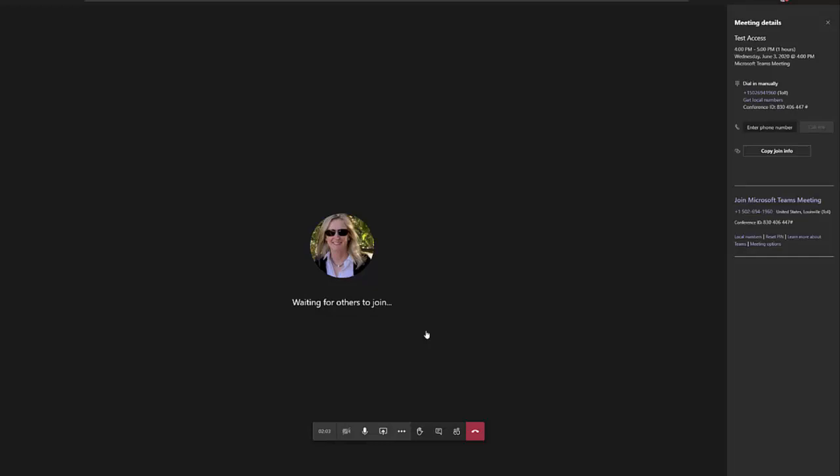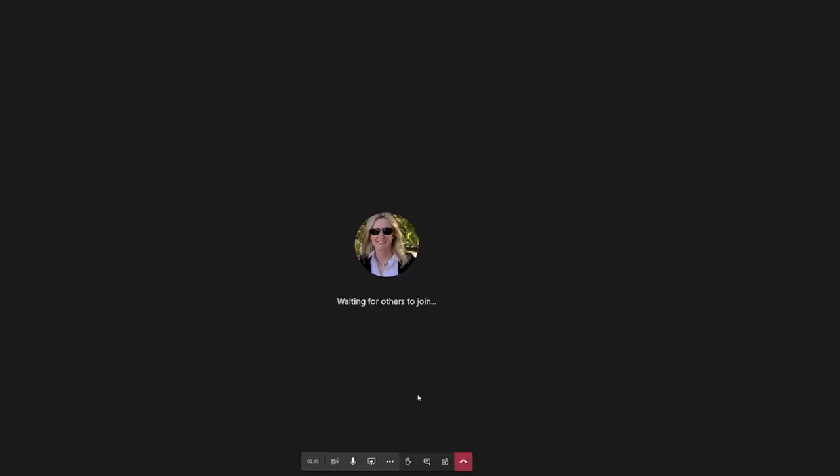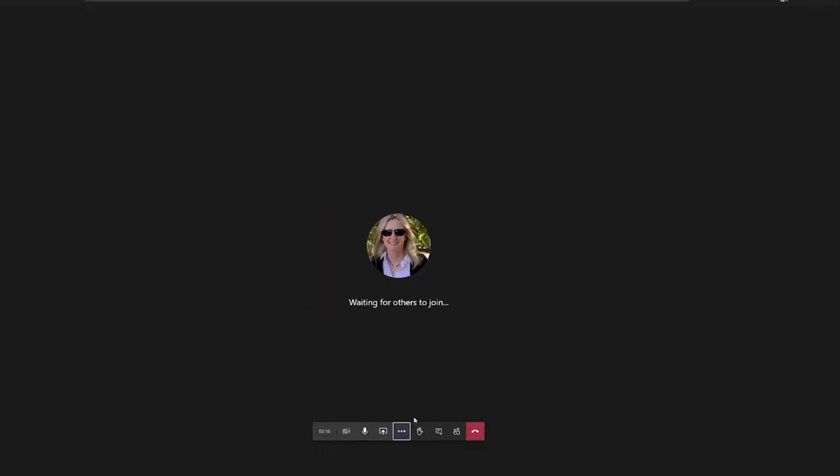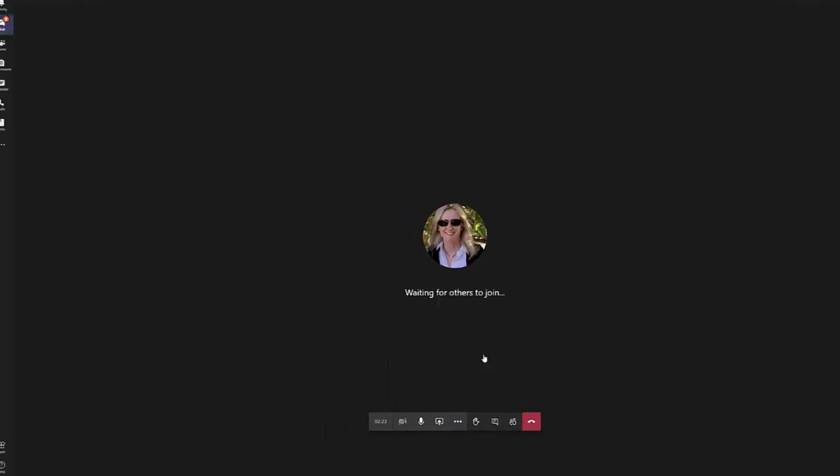You can see the meeting details, which is really the information about how to join the meeting. You can enter a full screen mode that makes your meeting full screen. To leave full screen mode, you can click Escape on your keyboard. You can turn on live captions. The live captions in Teams meetings works very well and is turned on by each individual. So you do not have to turn on your closed captions for members attending your meeting. They will do that for themselves.